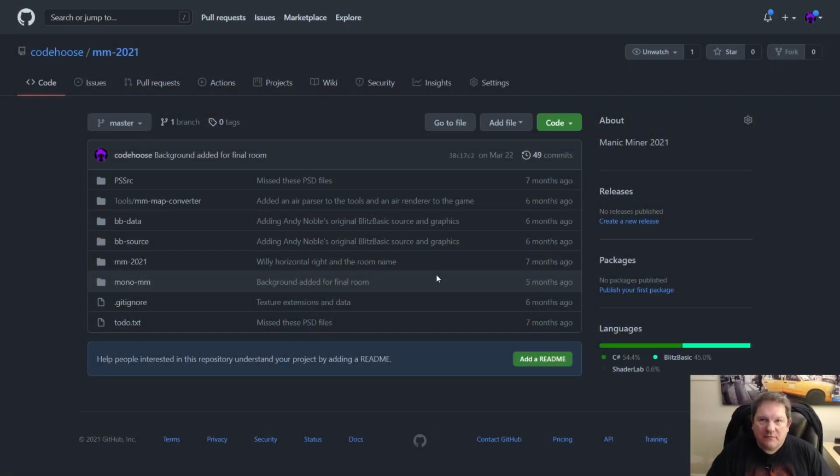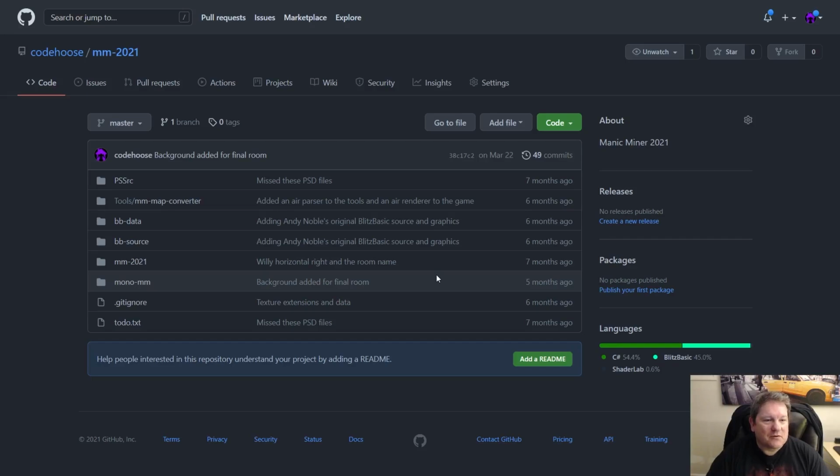So as you know, I've tried to make Manic Miner before in the past, and I haven't got quite far, and I basically gave up. But in my spare time, I've resurrected that project, because I think Manic Miner is an important game. Matthew Smith created this platform game back in the early 80s on the ZX Spectrum, and people have remade it. Andy Noble put out a version on the PC, probably like 20 years ago. It's a great version. It's pixel perfect to the original one.